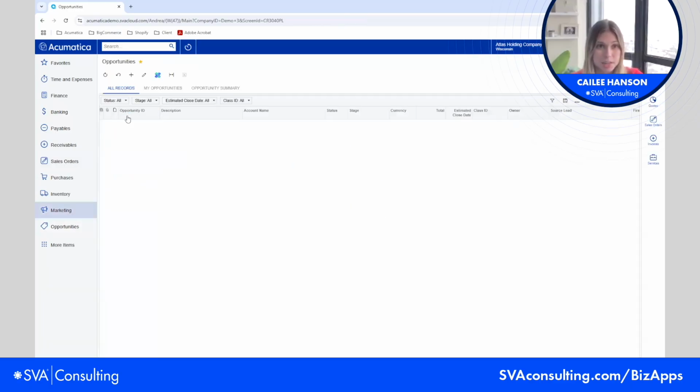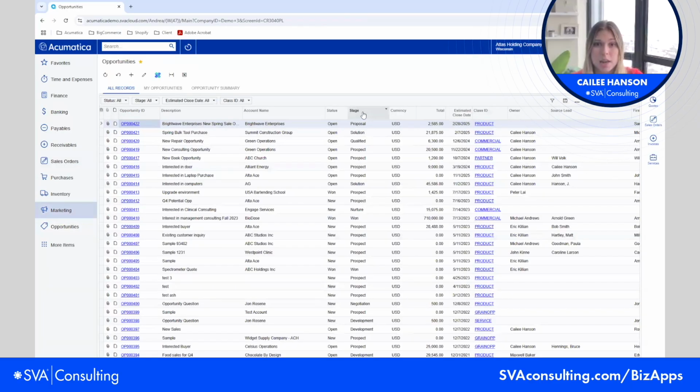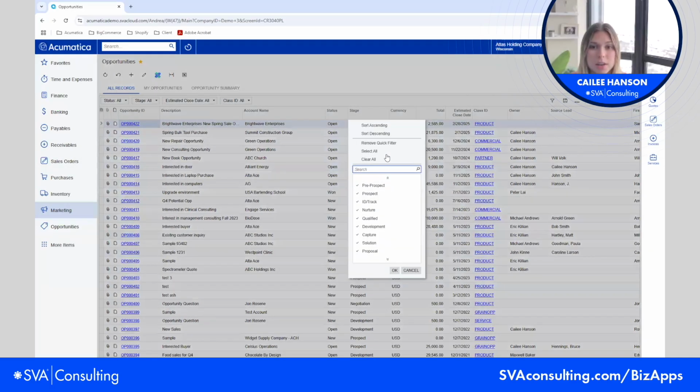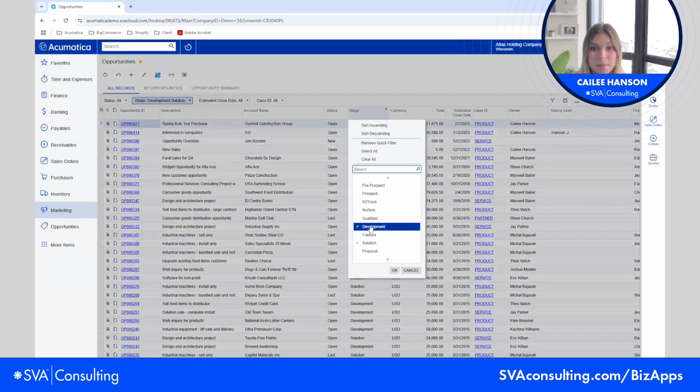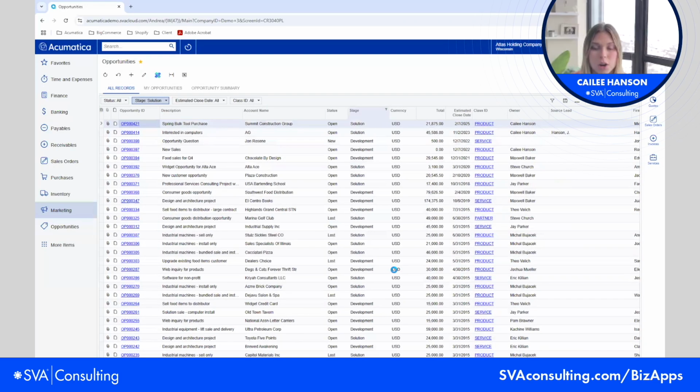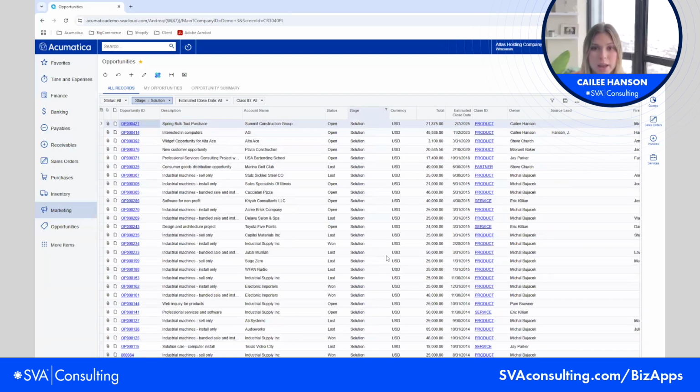If I go back into my opportunities list, typically this is where we'd want to see, what are my opportunities by stage? This is where I'll highlight again that generic inquiry tool. This exists throughout Acumatica, and really it's just a list view of data. With each inquiry tool, you can use all of the filtering capabilities at the top. So if I just wanted to see all of my opportunities in a solution and development stage, for example, I could select that, and it's going to trim my records down. Maybe I just want to see anything that's in a solution stage, what should we really drive forward? I could do that as well.